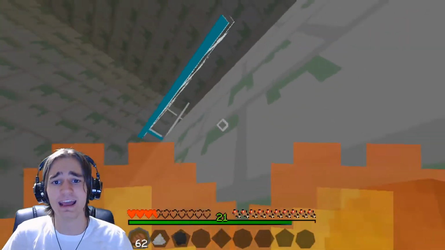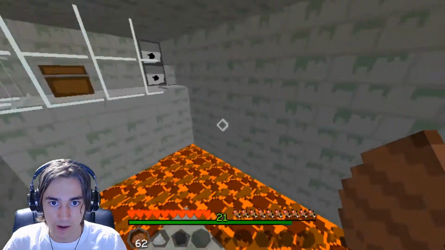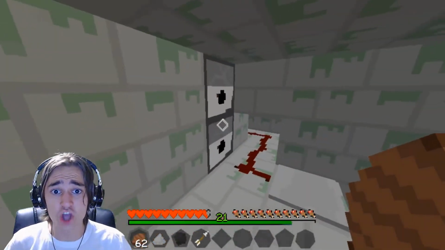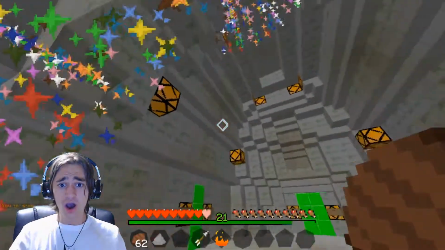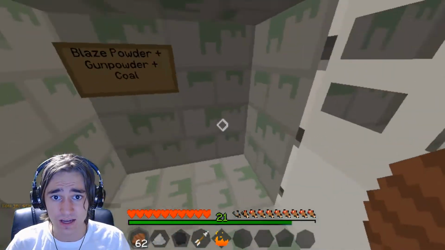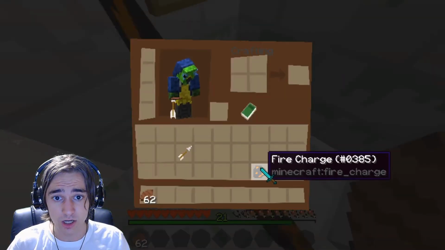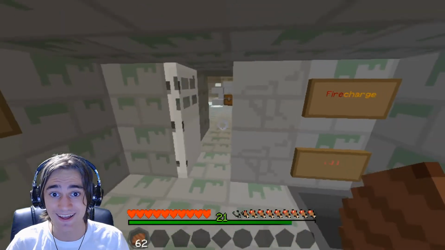No, please. Here we go. Wait for it. Yep. You thought you could trick me? I did it. Okay, now I just gotta climb up this water stream, and we can do this thing. Fire charges, we need two of them, okay. One, two. Three.